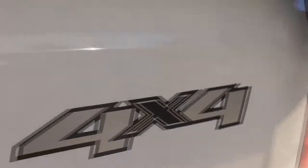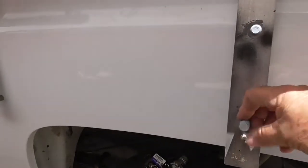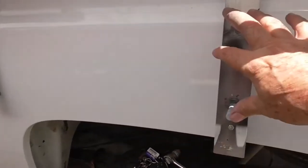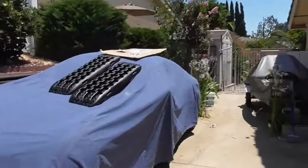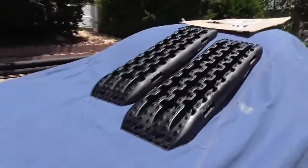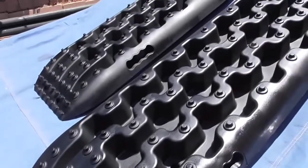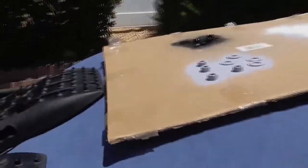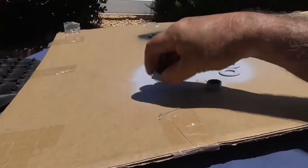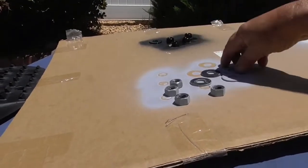I painted these with primer — they were a little rusted at the ends. Once I put the plastic back on I'm going to paint over with black. I'll let that dry for about half an hour. That one's already dry but I'm going to do both at the same time. And this one with the primer — yeah, these are pretty cooked. I'm going to hit it with the primer right here.